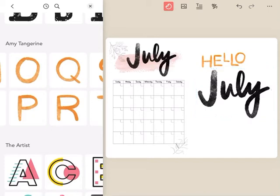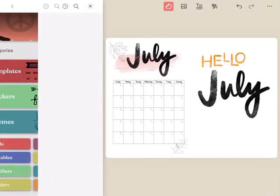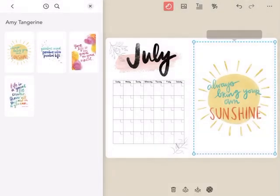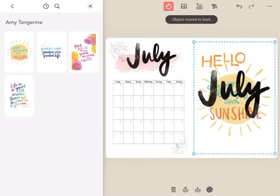Okay, so then let's do, maybe I'll do a card and let Amy choose. Okay, let's try this one. Always bring your own sunshine. And so I'm going to put it back in the back layer. And you can do that with just a long press, or you can press it all the way down.